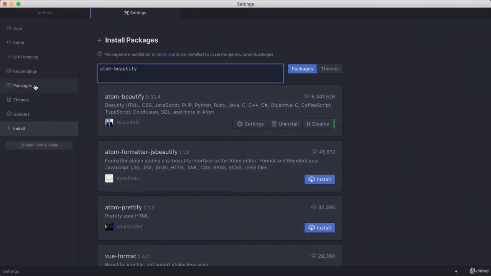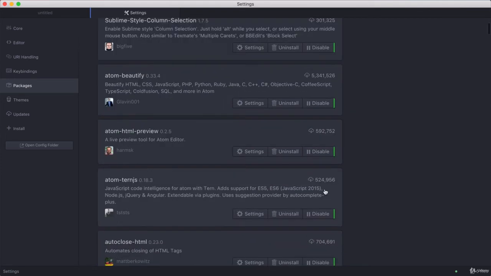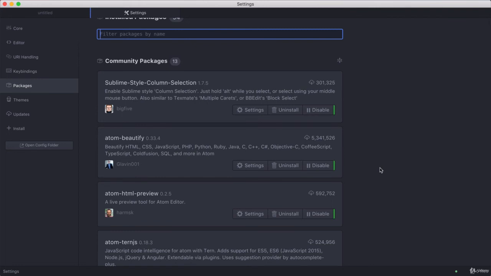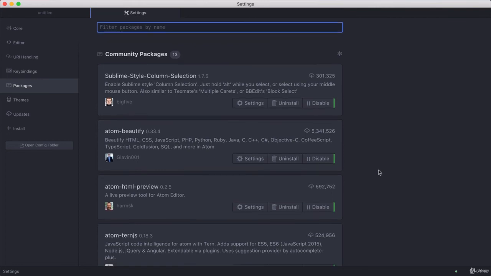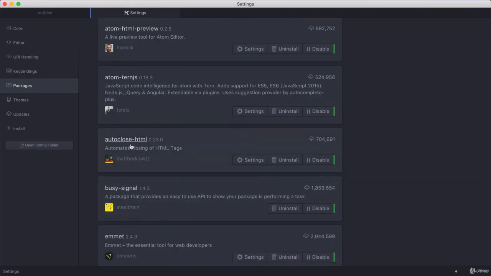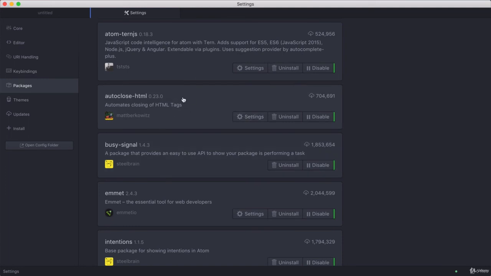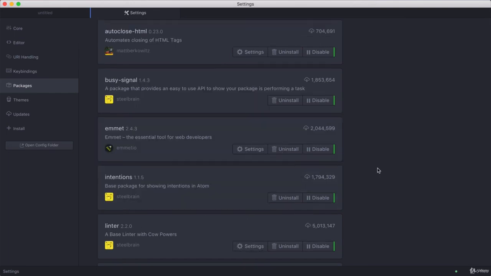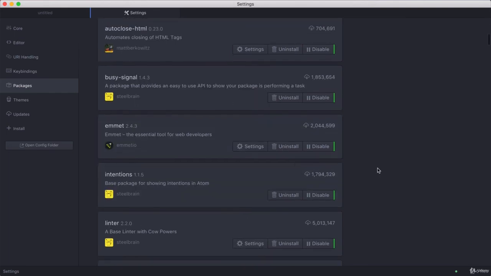And once you have installed all of your packages, then you should be able to view them over here. And some of these that I listed as optional are just things that make life a little bit easier for us. But the ones which are recommended are things that we'll be using throughout the course. So things such as auto close HTML, which automatically closes your HTML tags. We'll see that in use. Other things such as Emmet will auto suggest bits of code that we need. And in order to see what I see on screen when you work alongside the tutorials, it's a good idea to install all of the recommended packages.